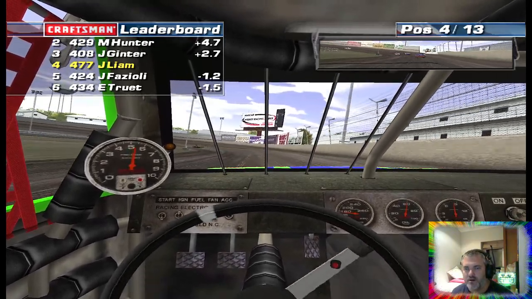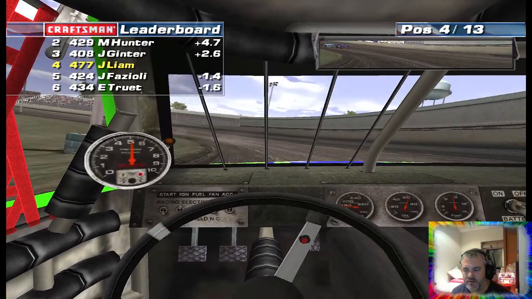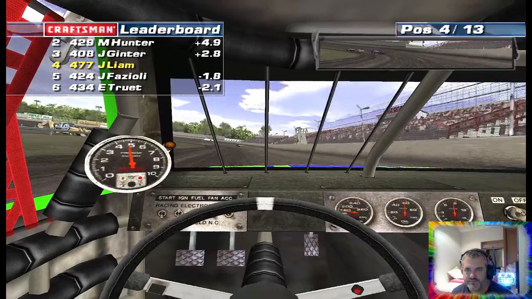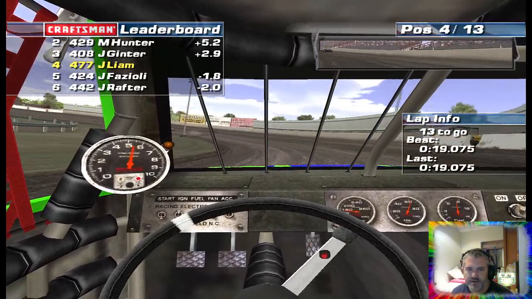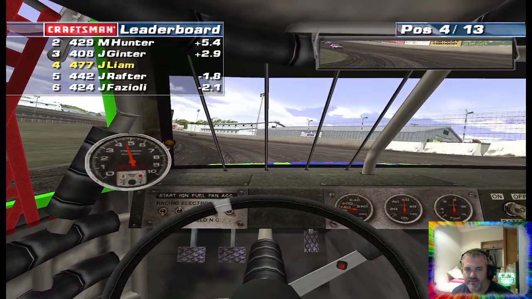Go high, go low, go high, go low, go low, go high. We're trying to catch up with Ginter, who's in third. That's the spot I want. So the car's obviously not fast enough for third.